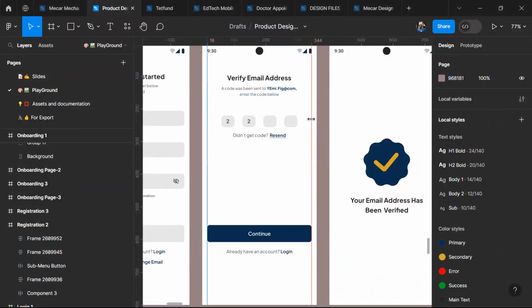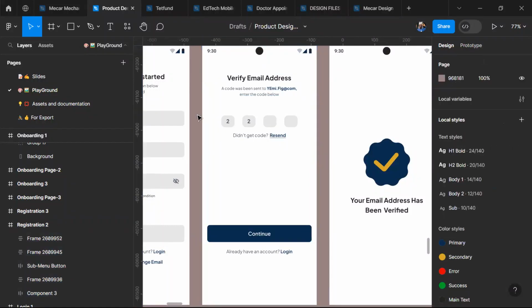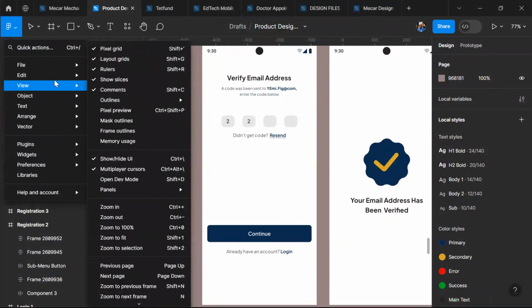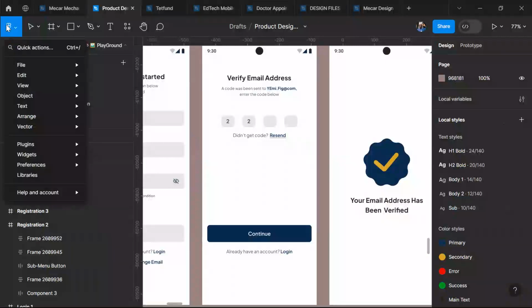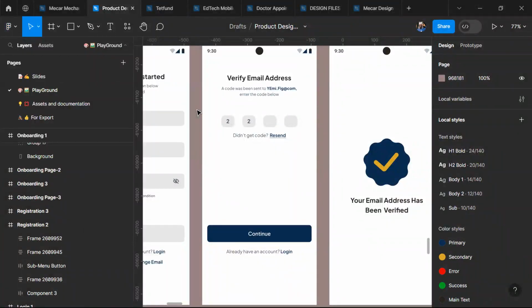Okay, sir, I understand, sir. But what I'm asking is, what if I want to use it? How do I activate it? In my screen, I thought we had not discussed it. Okay, yeah, we talked about it some classes ago. I think we go to view, click on this Figma button icon here, then go to view. You can see ruler here. Or if you're using a laptop, if you're using Windows, just press Shift R. Okay, sir. Yeah, thanks, sir.